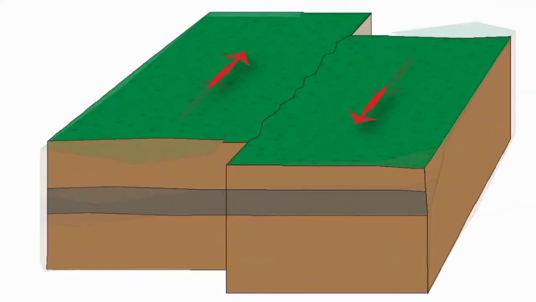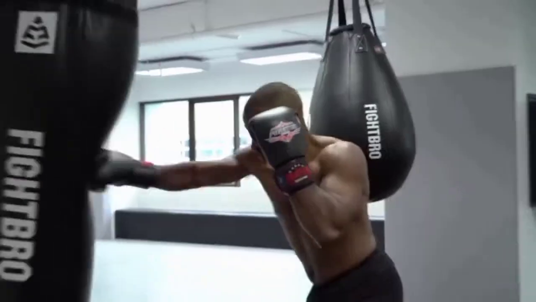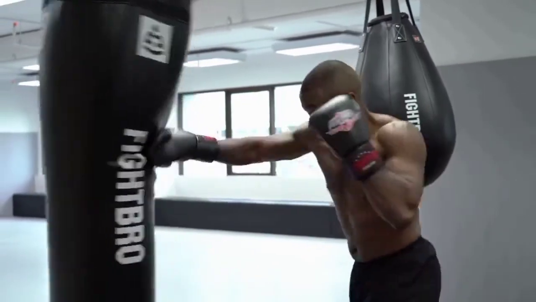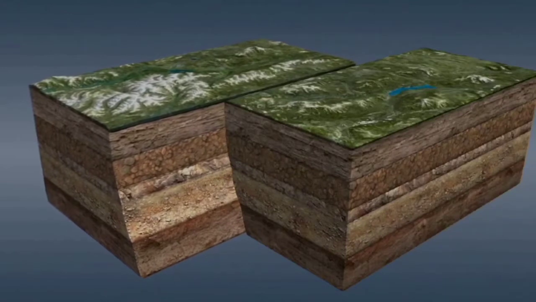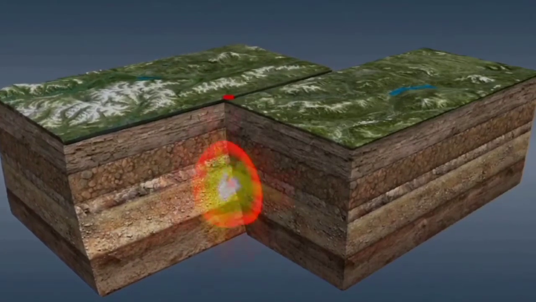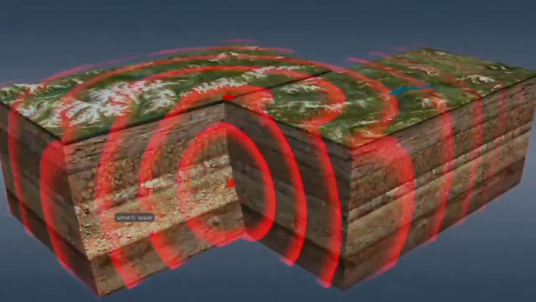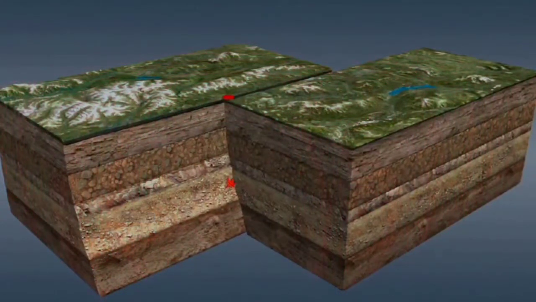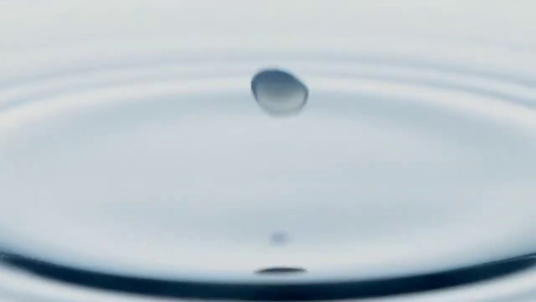But how does the earth shake? When the edges of the fault stuck together and the rest of the block is moving, the energy that would normally cause the blocks to move is being stored up. When the force of the moving block finally overcomes the friction, it unsticks and all the energy is released. The energy radiates outward from the fault in all directions in the form of seismic waves like the ripples in the pond and shake the earth as they move through it.